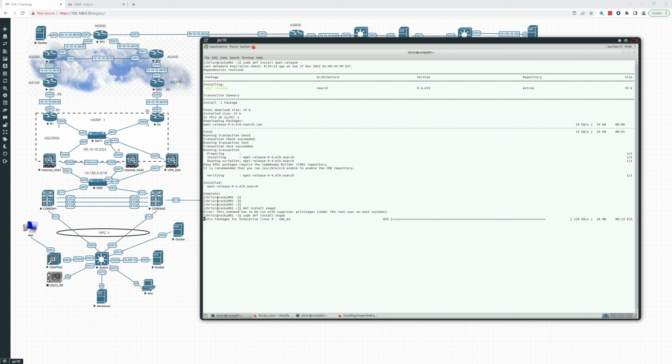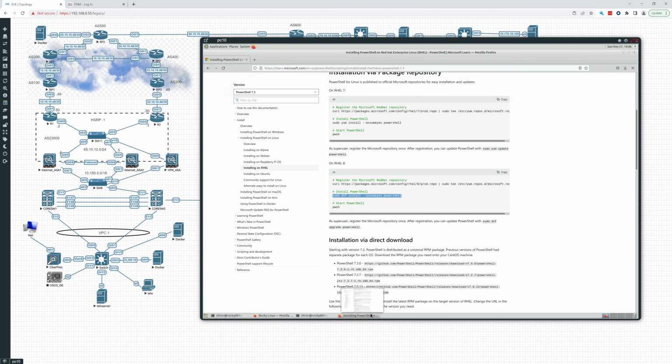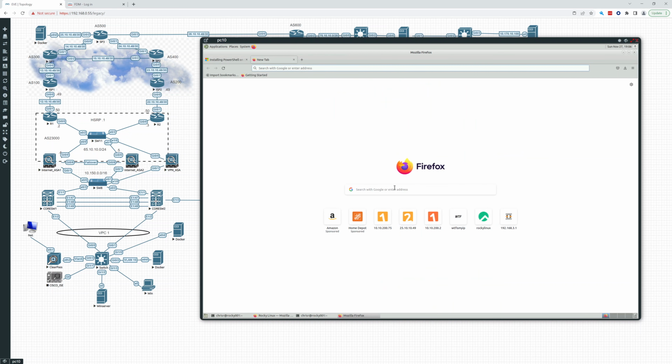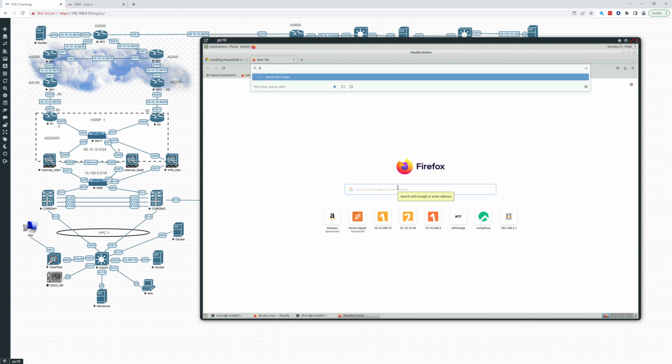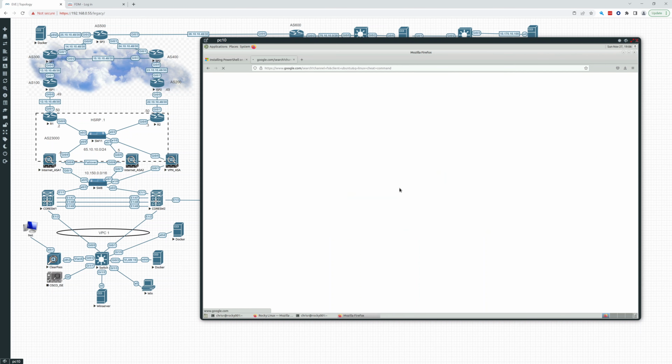So let me see if I can bring up some information on it. I've got my PowerShell. So the Linux cheat command. Let's take a look.